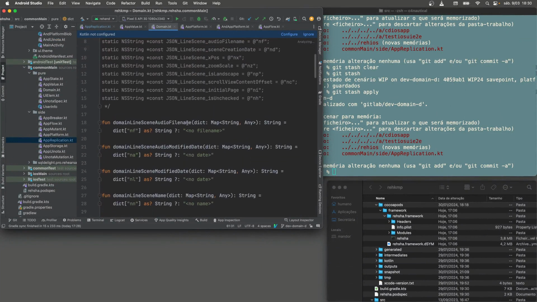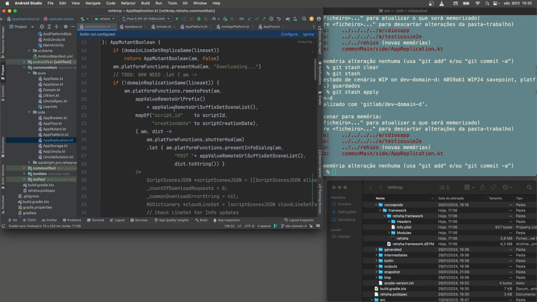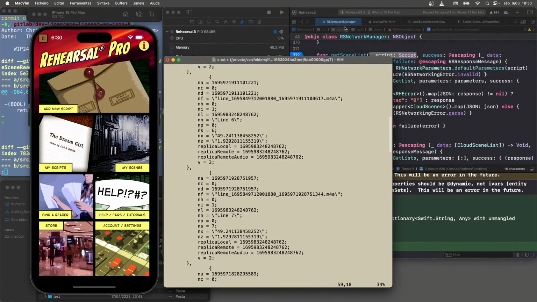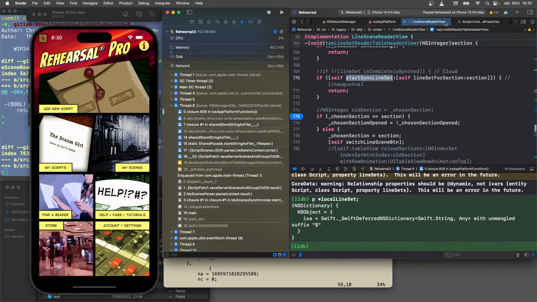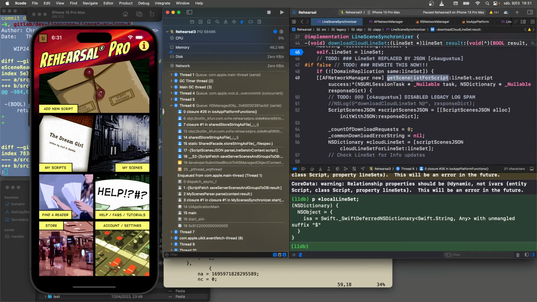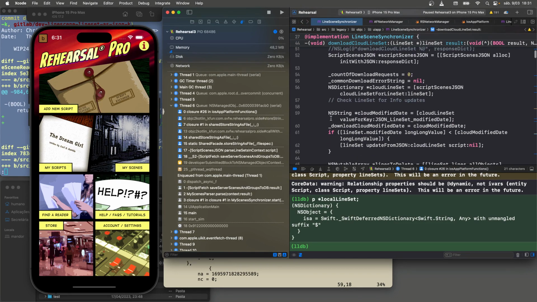If we look at the old logic, let's look at it on the Swift side. Oh, it's daunting. Not that, not that, not that. Where is it? Where's that synchronizer guy? There it is. We have the scene list. We've parsed it. Well, we don't parse it, we just keep it as JSON. We're going to see an iteration here, right?